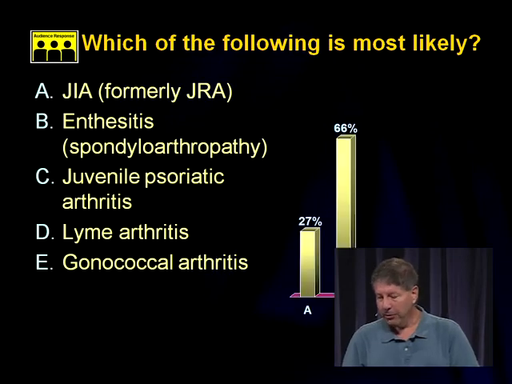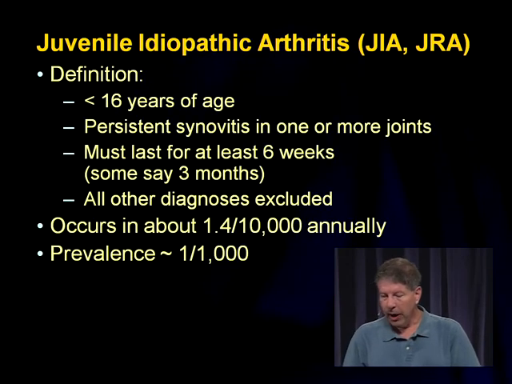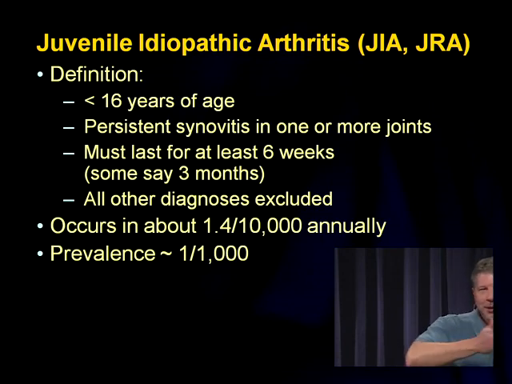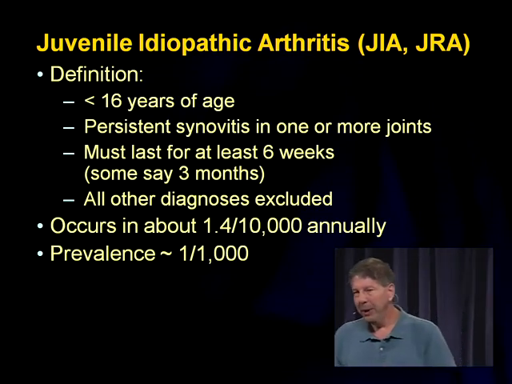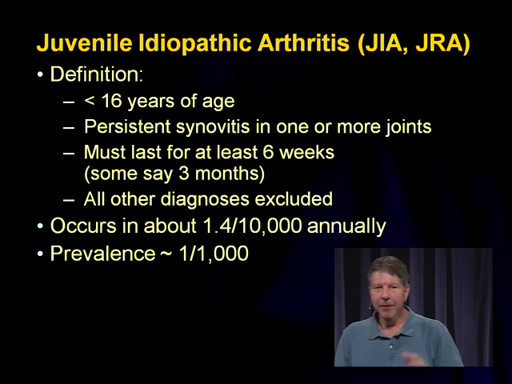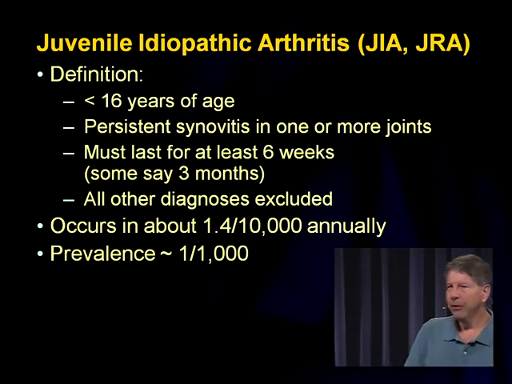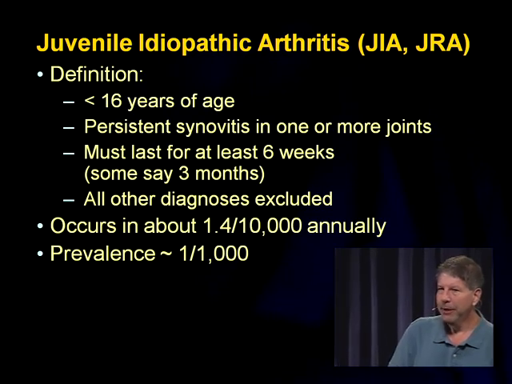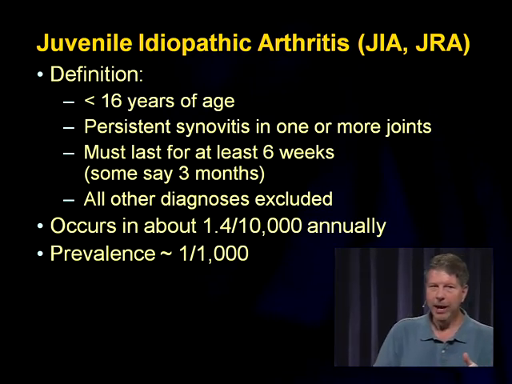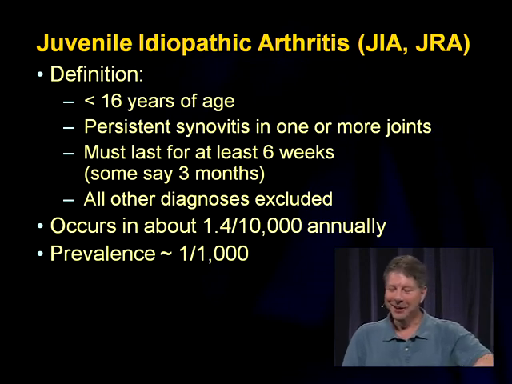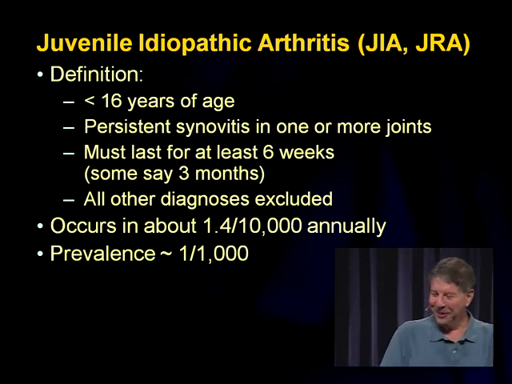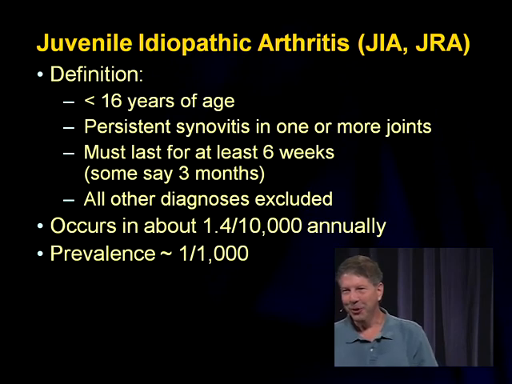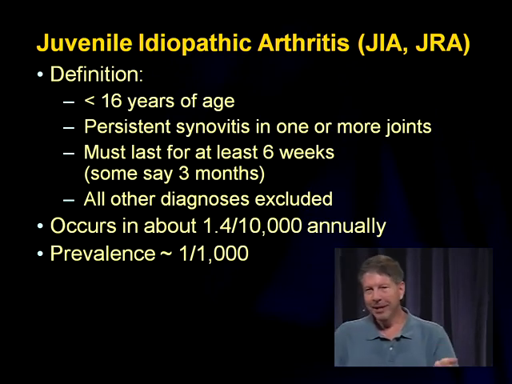So most of you got it, which is really good. But first, I want to talk about the most common thing. So juvenile idiopathic arthritis, or JIA, formerly known as JRA, by definition has to begin when they're younger than 16. So if they give you a 17-year-old on the test and the first time they're showing up with something, don't think about JIA. They probably have gonorrhea, right? So the age can be helpful here in the rheum questions. It's got to be under 16.